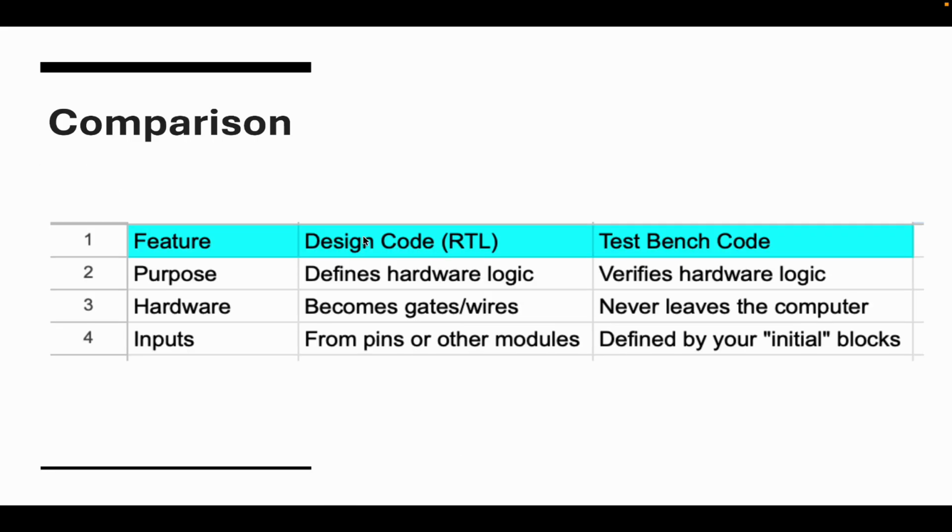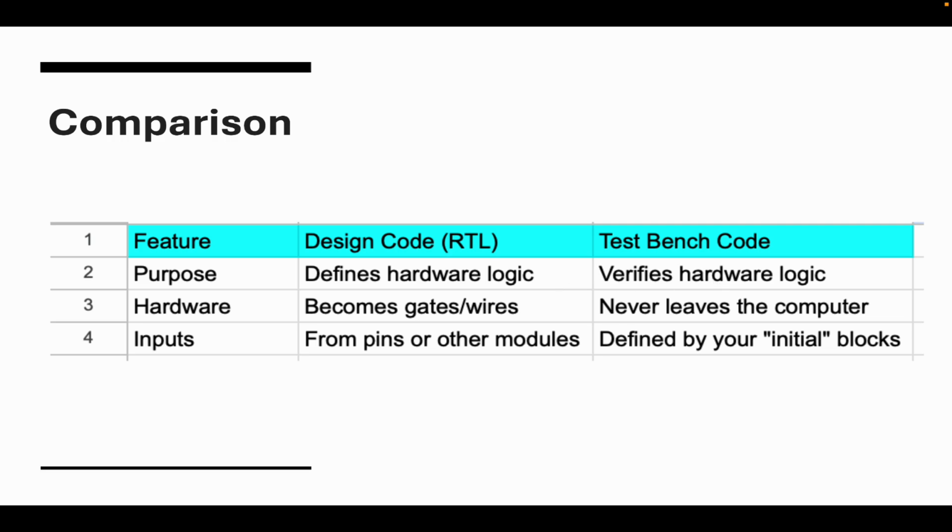Comparison: we have the design code, RTL, and the test bench code. Here you are defining the hardware logic. Here you are verifying the hardware logic. This is the design, and here the verification process is going on. Hardware will get converted into gates and wires. This will never go out of the computer. It will just show you the waveform.